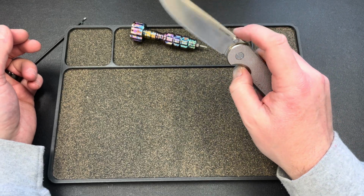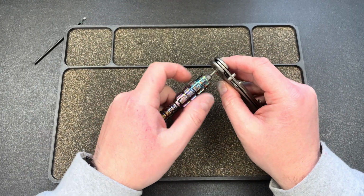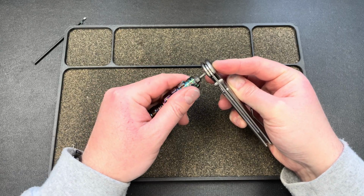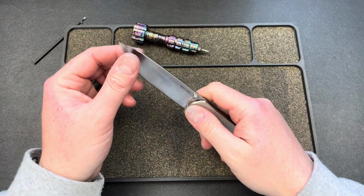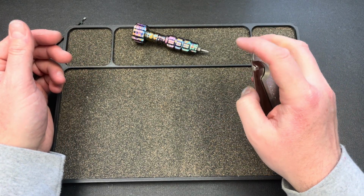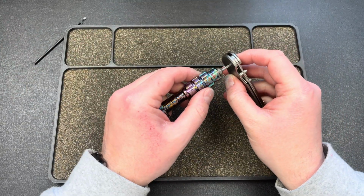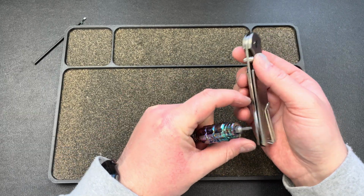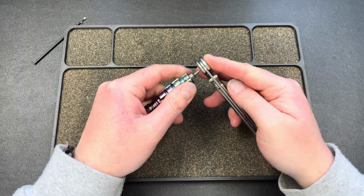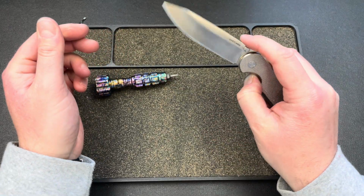So, question is, do I Loctite it or do I glue it? It's gonna be really hard to glue, because if I glue it, I gotta get it perfect. I literally have to turn it until I see it center up and then just stop instantly, because that might have been too much right there. That was just about perfect. But if I get it wrong, we're in trouble. See how much further I could go. Yeah, I can crank a little more and then, whoa, almost cut myself. That is a tricky son of a gun. Let's see, centered. Yeah, there's a little bit of play now.